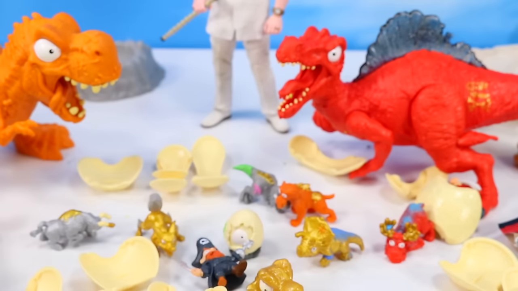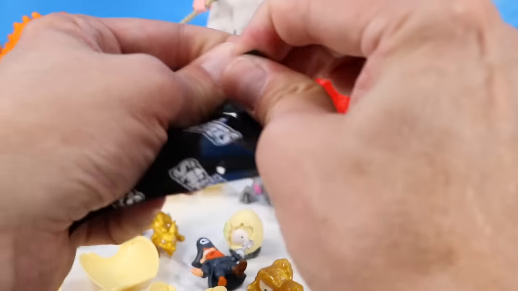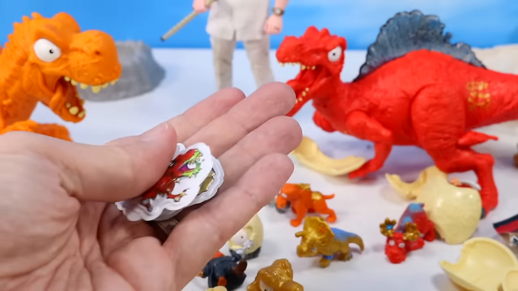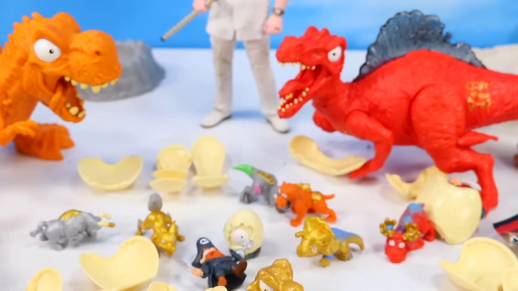I love puffy stickers, they're so old school. Another pack here found in the Smashosaur Spinosaur egg. Probably the same ones, looks like it. Did we only get three with that one? Oh no, they're stuck. There we go, pretty fun.